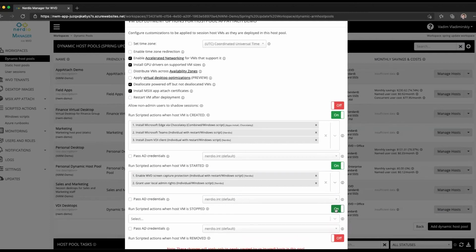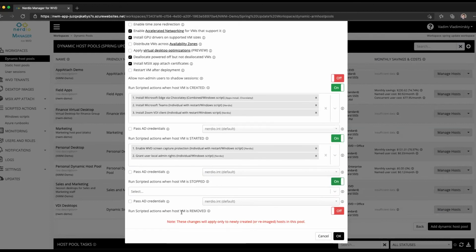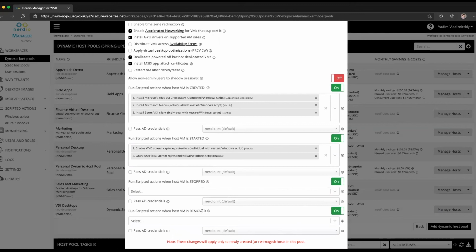One is when the VM is stopped. So imagine this VM is being stopped after hours by auto scaling. And while it's being stopped, maybe there's some external system you need to send a message to, to tell it that this VM being stopped is not an indication of an outage, but rather a normal operation as a result of auto scale. And then the final event that we have here is called removed, and as the name implies, this is when a VM is deleted. Either it's deleted manually, deleted on a schedule, or it is a burst capacity VM that is being deleted by the autoscale engine. So these are the 4 events that are available when dealing with VMs.